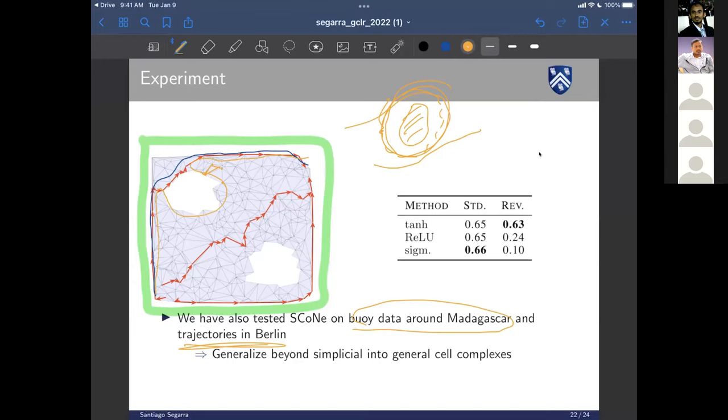So if we were to plot the three red trajectories over here and the blue one as well, like this new blue one, apart from how far away they are on the graph, the fact that the two in the middle belong, again, to the same homotopy type will make them very close in this space that is the projection of the Hodge-Laplacian. So back to your question, right?